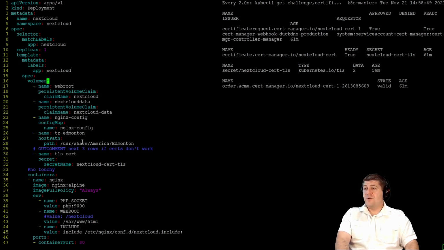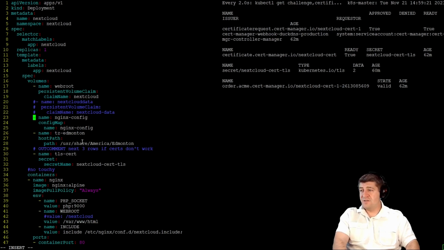And we're going to start with the volumes. Volume 1 is the web root, and we're using the same persistent volume claim as we did in the PHP handler. That way, both applications access the same storage and have access to the same files. We are going to out-comment the second persistent volume claim as it doesn't exist. That would just cause errors during the implementation.